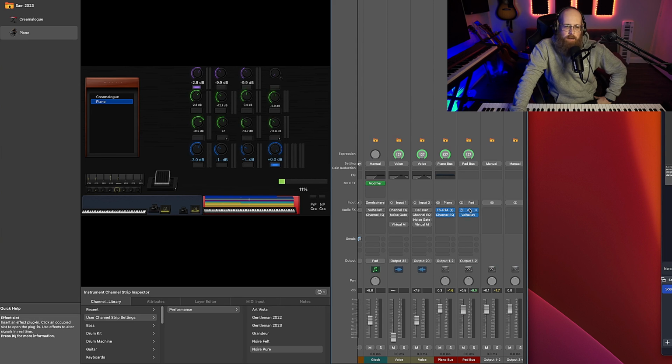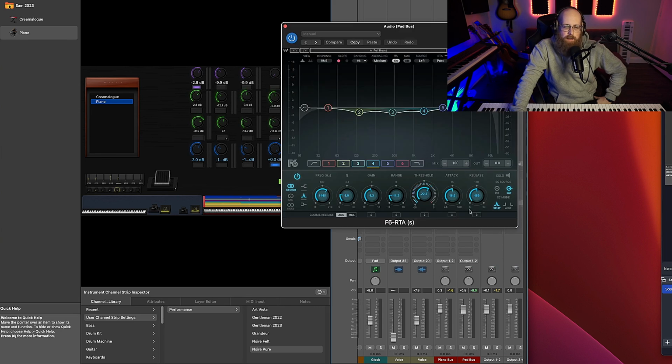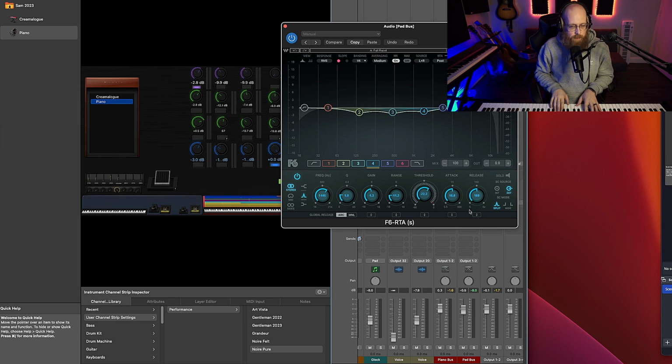Let me talk about how this works. If I'm going to play the piano, this is the F6 on the pad bus. The pad bus is adjusting how it's EQing and compressing based off of what the piano's doing. If I play a low note, you're going to get a different response.